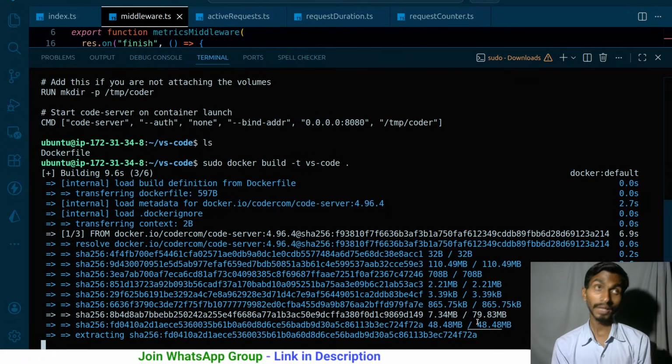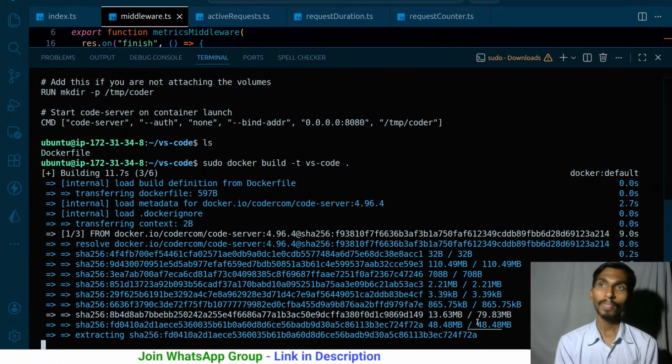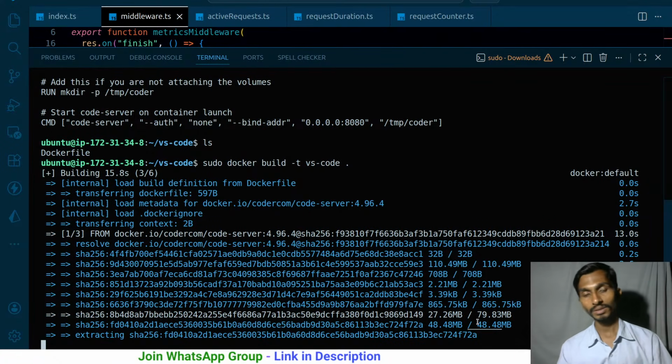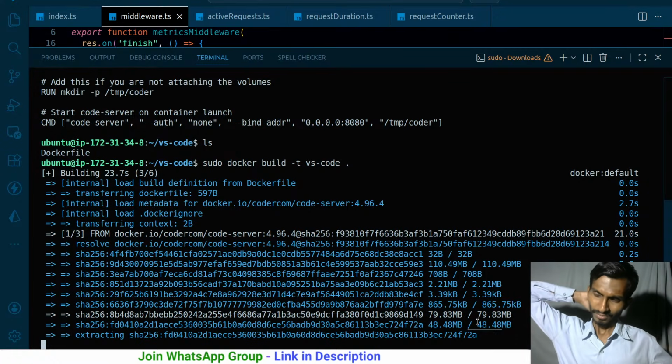Okay, so it's like I have an image and I'm installing some packages. Now combining the image, combining the packages, I'm creating a new image, and then I'm gonna be running that particular image. It's just like that. You can create your own image, can't you? It's gonna be taking some time.